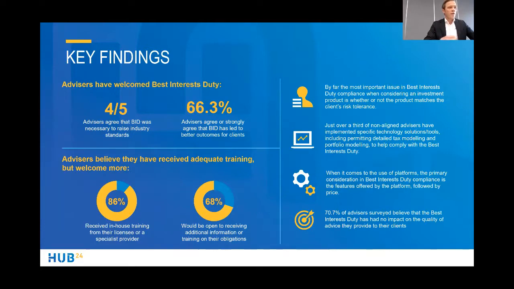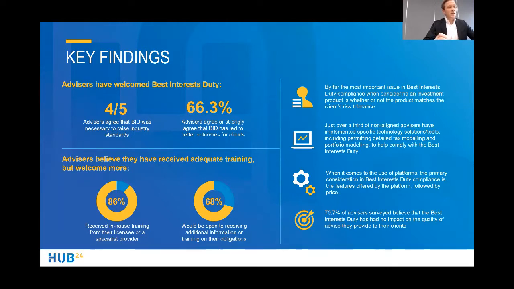And what we've seen is that despite what advisors or the industry may have thought when BID was first introduced, 4 out of 5 advisors in the survey agreed that BID was a necessary occurrence to raise industry standards. Now, the next statistic, moving to the top left-hand quadrant of the slide, is that 66.3% of advisors either agreed or strongly agreed that best interest duty has led to better outcomes for clients. There's an interesting contrast to that response in a moment, which I'll take you through. But 2/3 of advisors have said that BID was an important introduction for better outcomes for clients.